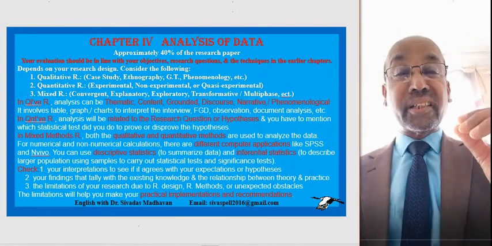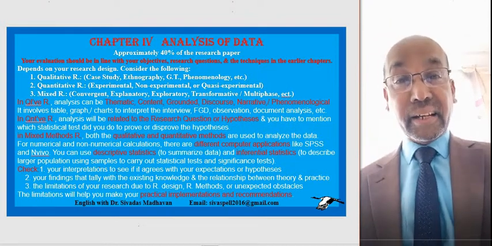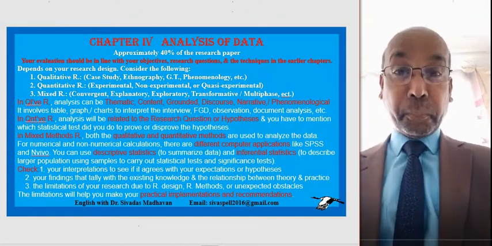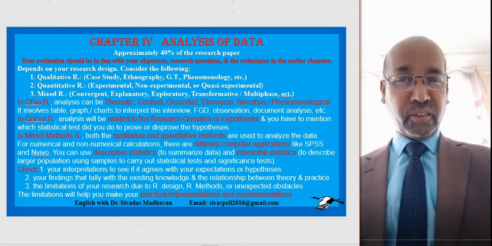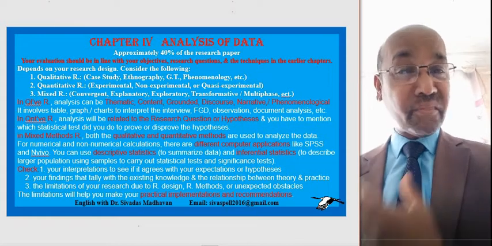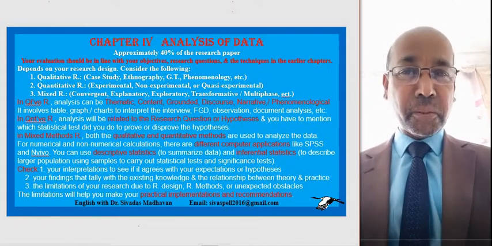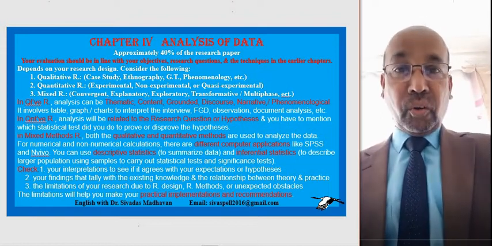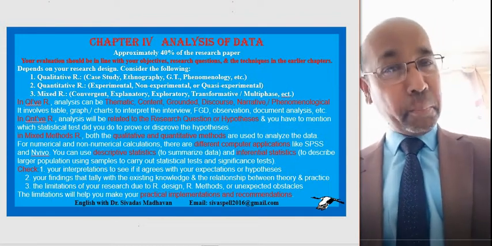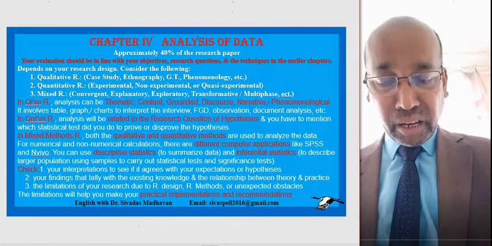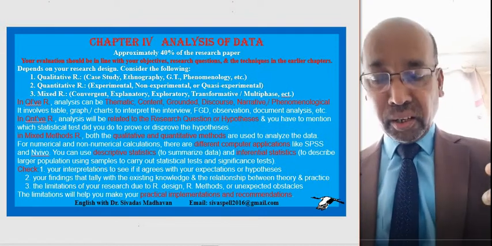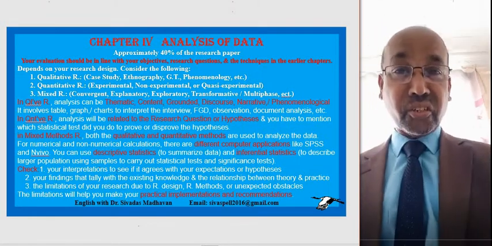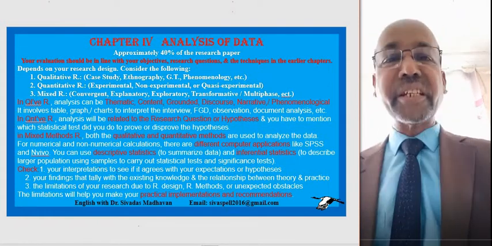And based on the research design, you can decide what type of research you are doing. So based on the design means the blueprint, the plan of the research. And there are three different types. It can be qualitative research or quantitative research, or it can be the mixed method. So if it is qualitative research, it will be case study, or it can be ethnographic study, or grounded theory, or phenomenology. So these different types of researches can be the qualitative research.